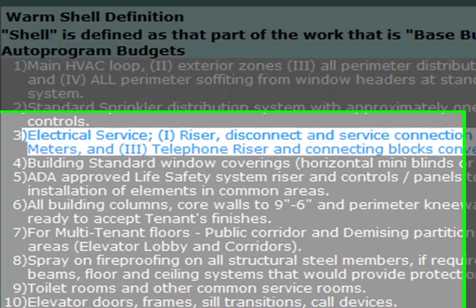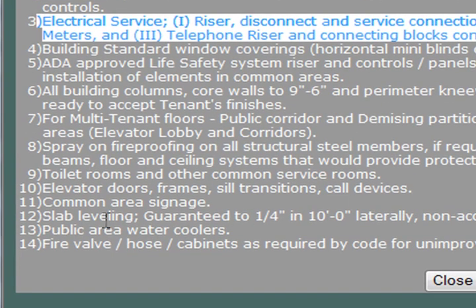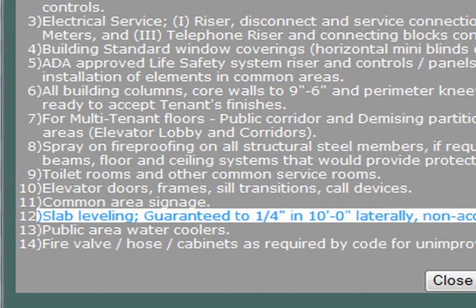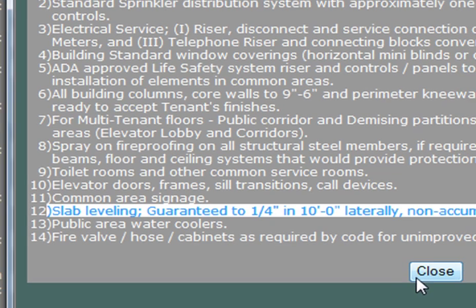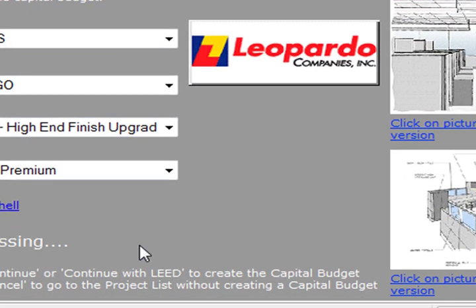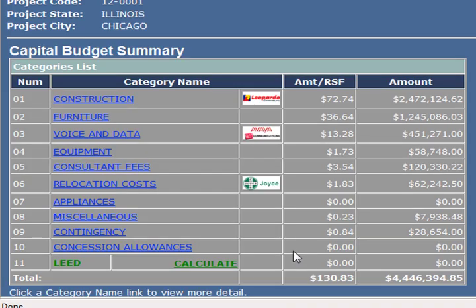Things that should be included in your lease, they are not included in the construction budget. Base building, we call it. So if these things aren't in there, you want to make sure and get those in the lease or add them to your budget later. Anyway, continuing ahead, let's hit the LEED button. Let's get to it. We click on that and bang.